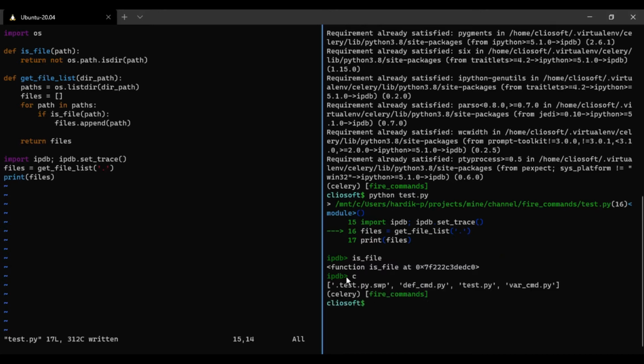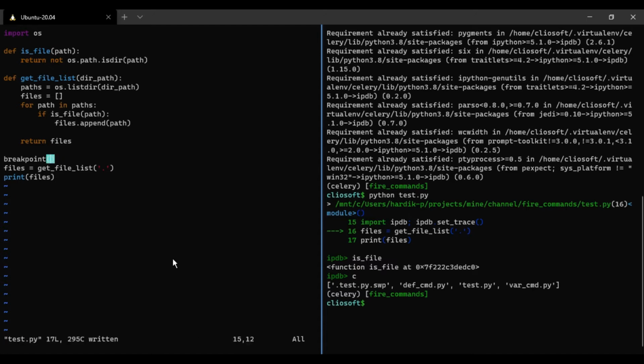So now, as you know, this is the second way. The third way is available only in Python version 3.7 or the latest version of Python, so greater than or equal to 3.7. What you need to do in that case is just call the breakpoint function, like this, very simple.